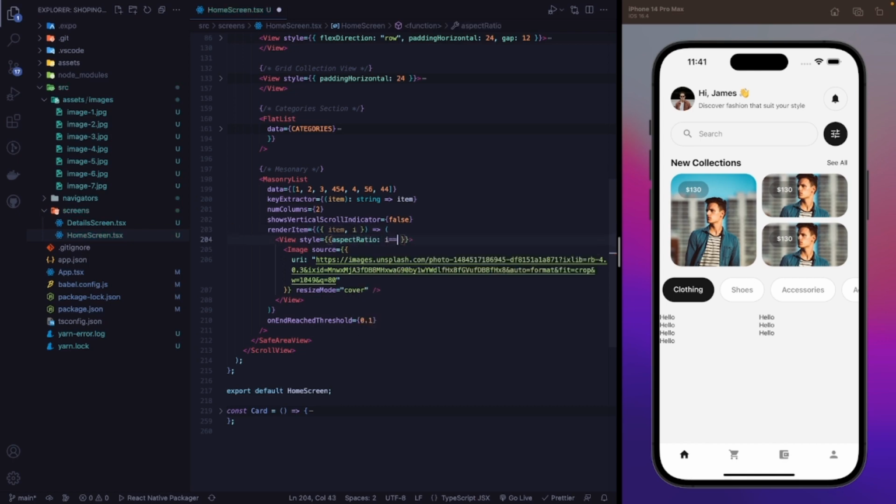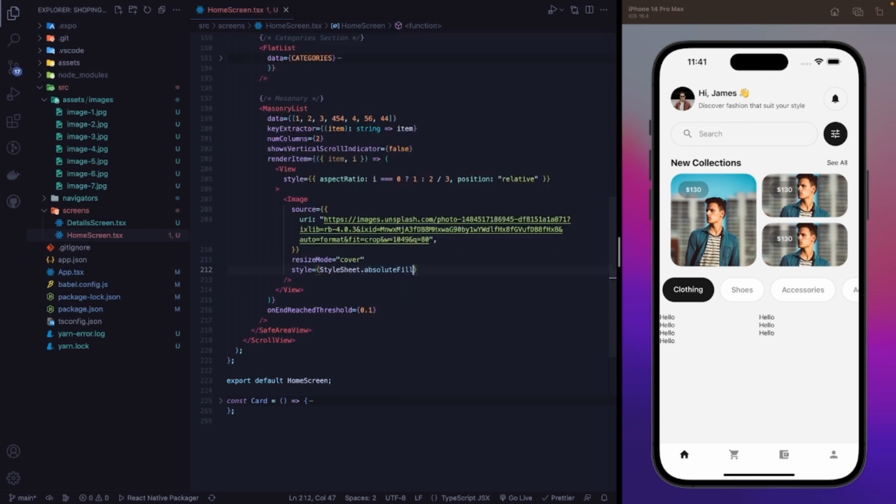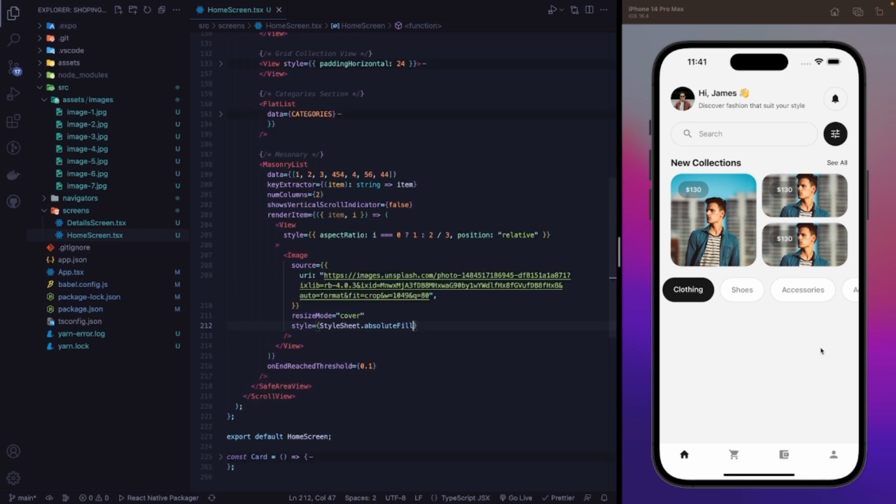Okay, so if i is 0, then the aspect ratio is going to be 1. Otherwise, the aspect ratio is going to be, let's say, 2/3. Let's just go with that, and let's make the position relative, and let's make this position StyleSheet.absoluteFill. Let's try it out.